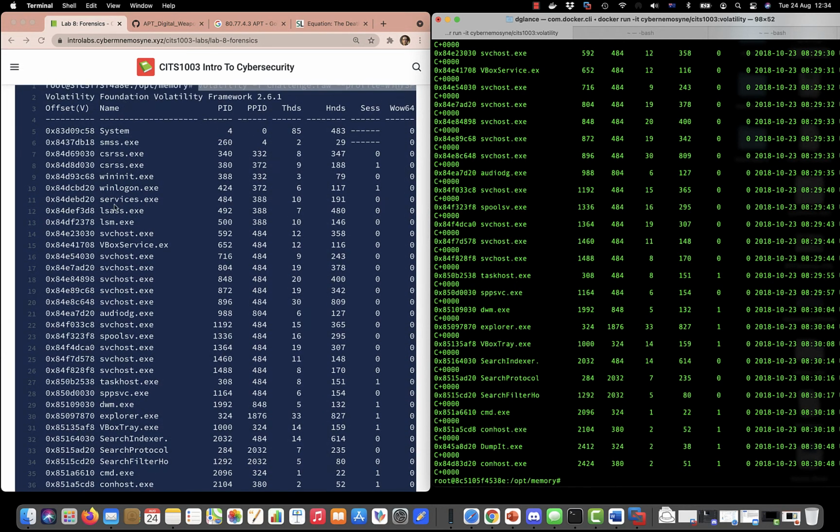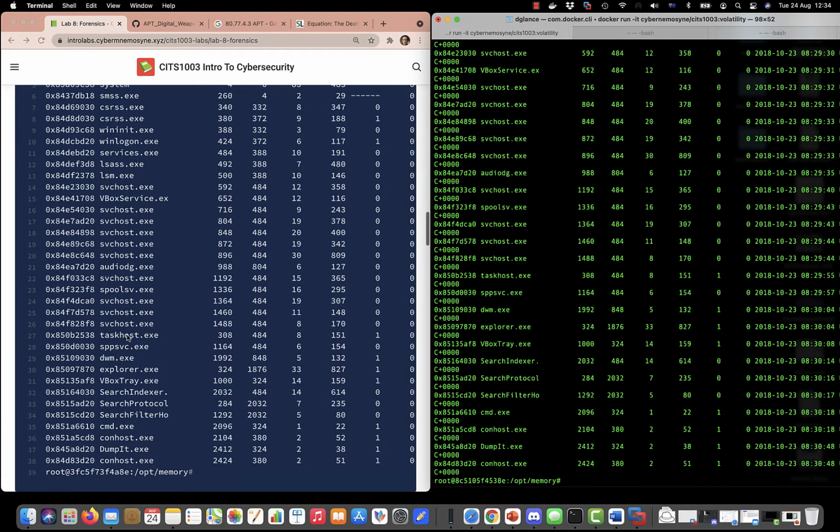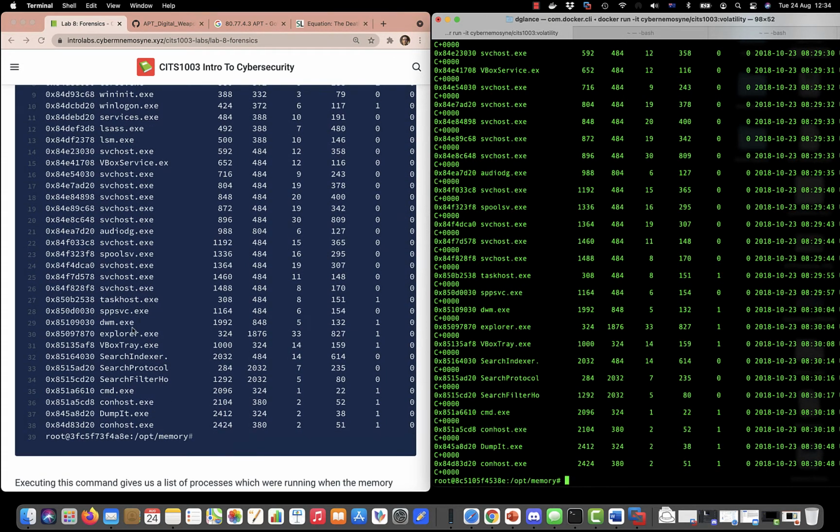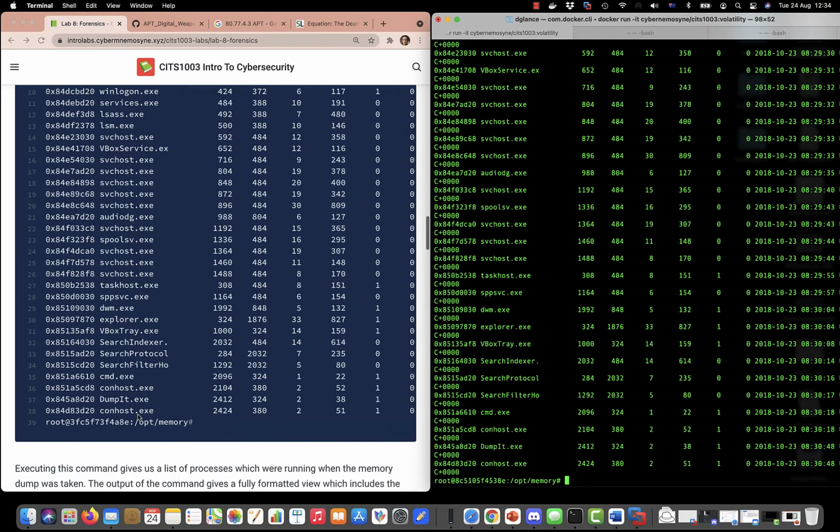And normally you would go through this to see if there's anything unusual that's been running or anything that would give you an idea of what was going on at the time. You can see, for example, there's a process here, dumpit.exe, and that is the process that was running to actually create the dump.